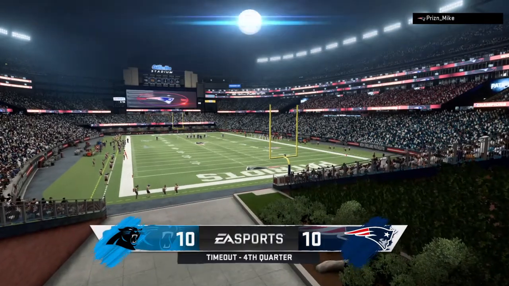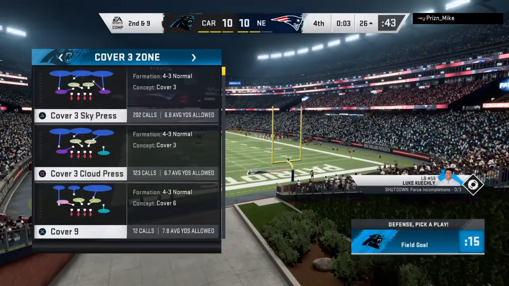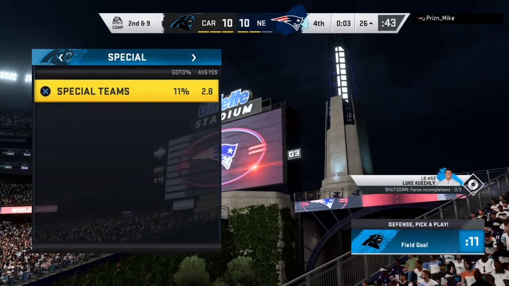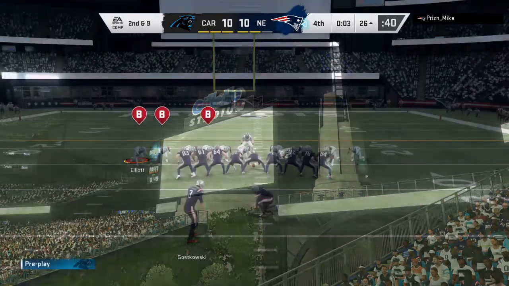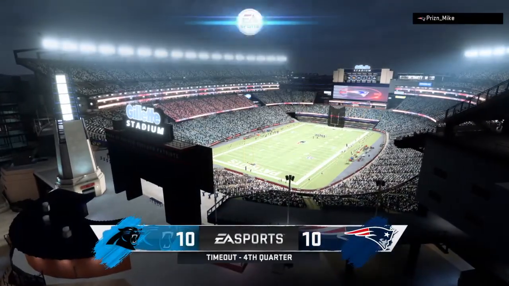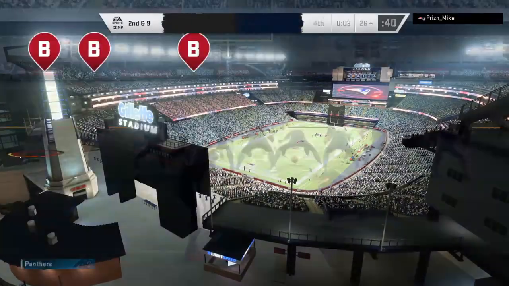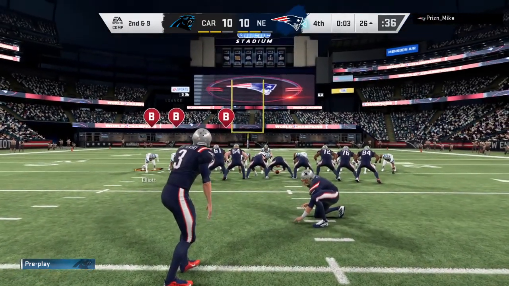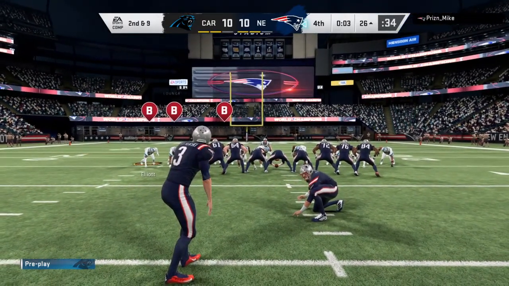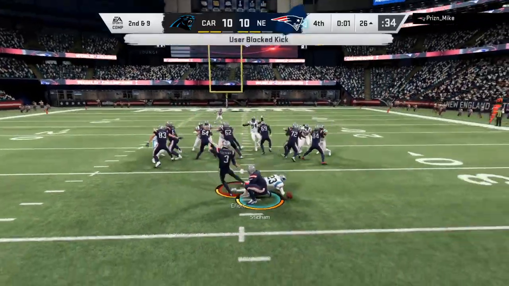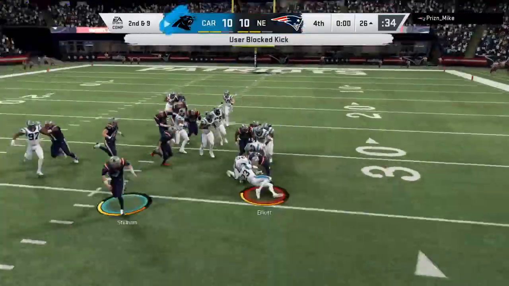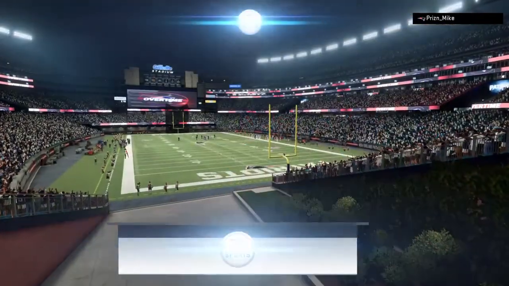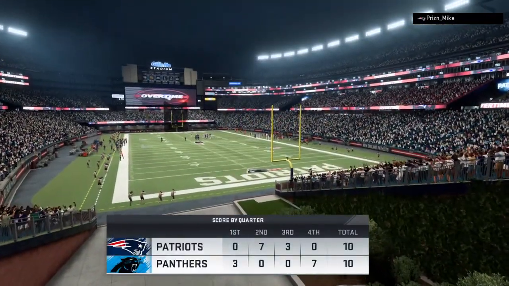Now the timeout will be called, so they're in field goal range with 3 seconds left. So now it's going to come down to the Pro Bowler, Gostkowski. And a timeout comes in. The whistles blow with 3 seconds remaining. Oh, they get to the football. It's blocked. Now it's scooped up, and this is a live football. So 4 quarters wasn't enough, and we are off to overtime.